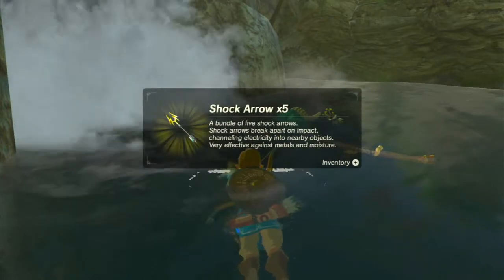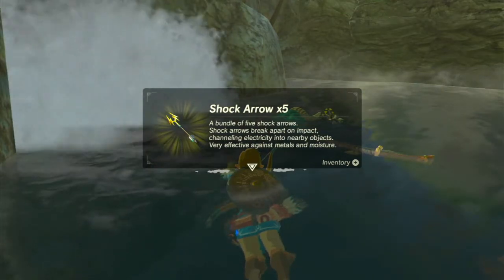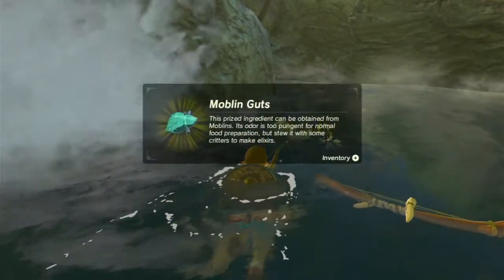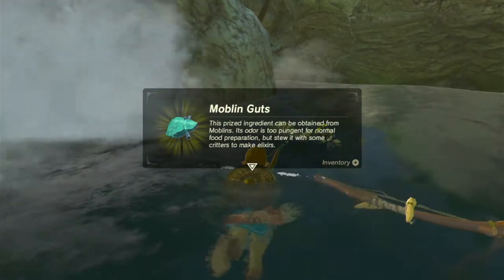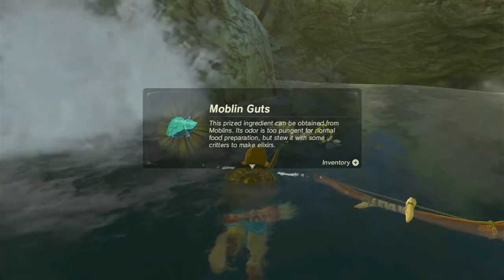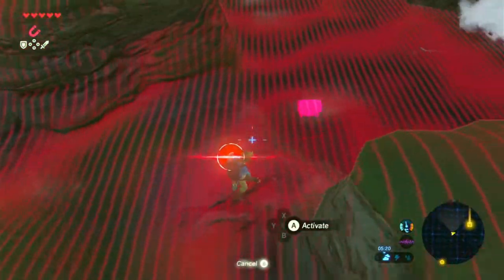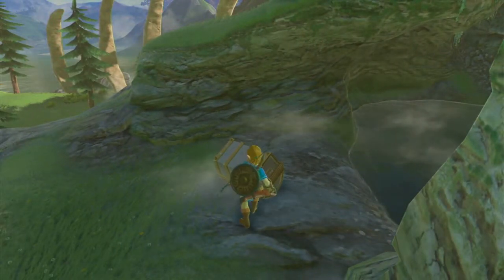Just everything. Shock arrow. A bundle of 5 shock arrows. Shock arrows break apart on impact, channeling electricity into nearby objects. Very effective against metal and moisture. So there we go. Moblin guts. This prized ingredient can be obtained from moblins. Its odor is too pungent for normal food preparation, but it's still useful with some critters to make elixirs. Very cool. Anyway, let's actually try and get that chest back out again now, and actually keep moving. Just like that.